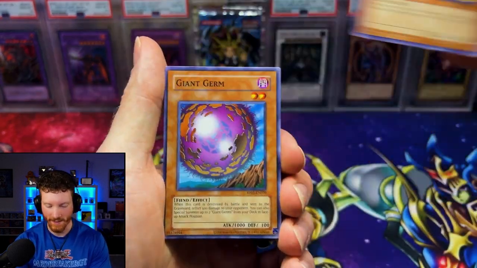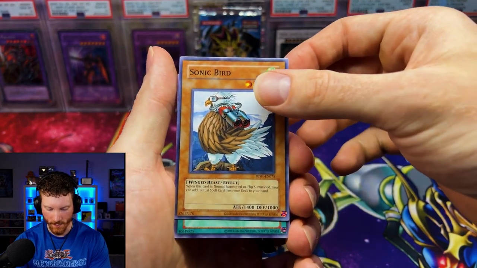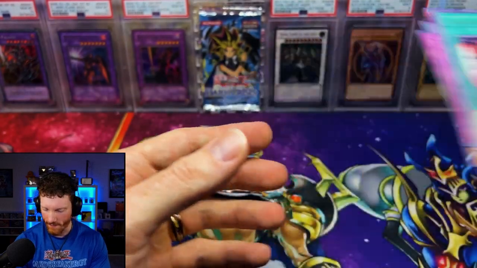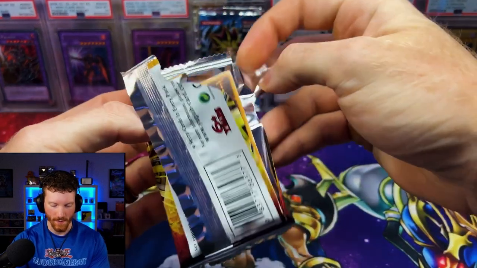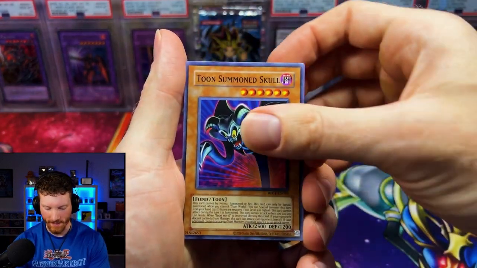Yeah, it's very nice. Senju, Giant Germ, Luminous Spark, Sonic Bird, I kind of spoiled it. Sonic Bird into the Axe of Despair, the censored artwork. They recently did an uncensored version of that one, so. Oh. All right, pack number 4. Mini box, what is this, number 3? Indeed. Here we go, guys. Give us some good luck.